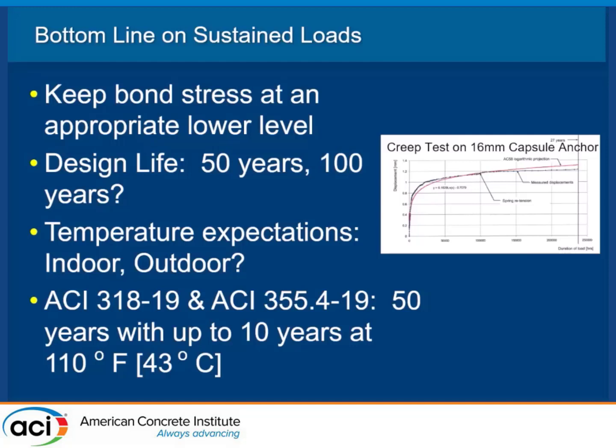If you have a sustained load issue, there is a sustained load calc you'll have to make. Okay, so if you're under direct tension and you're using epoxy anchors, that information is available, and the manufacturer has to give you that information. So basically, the default is 50 years with up to 10 years at an elevated temperature. So that's typical for our wheelhouse, where we're going for most buildings or structures out there.